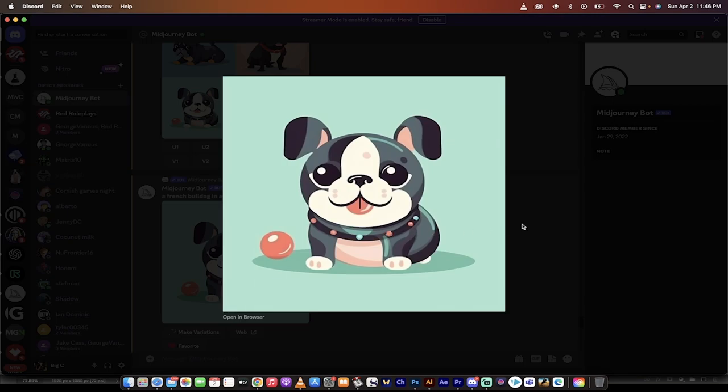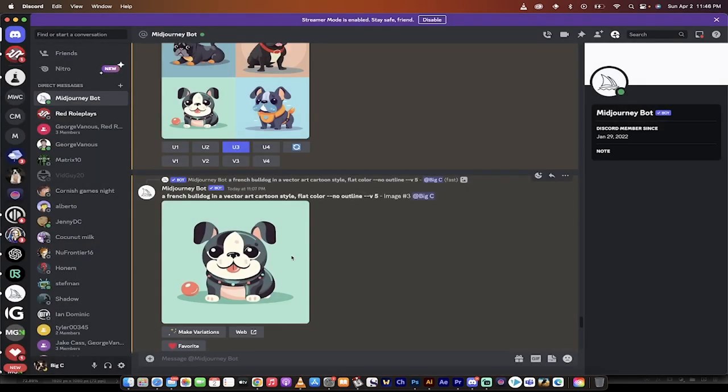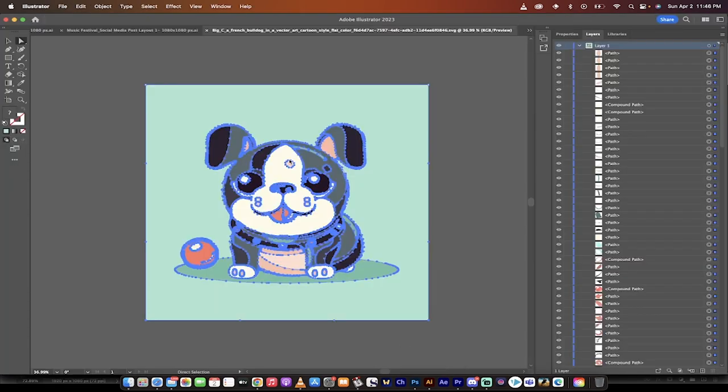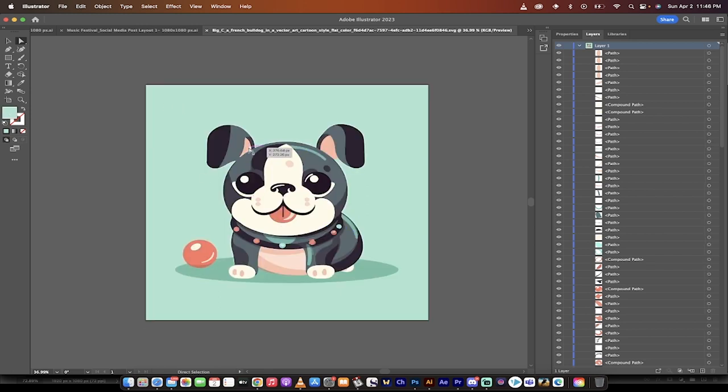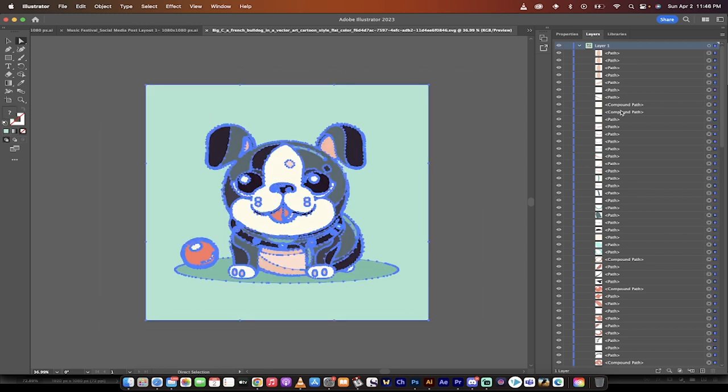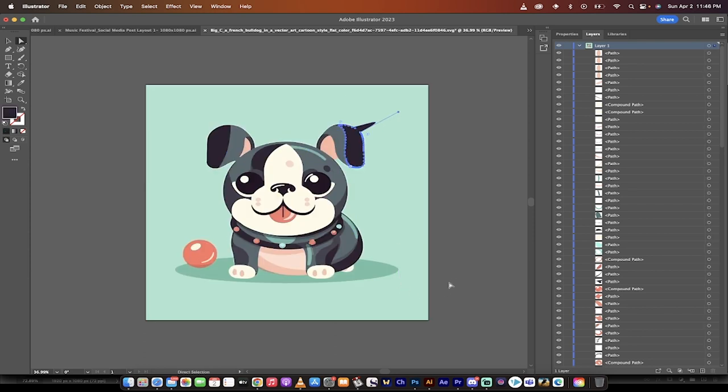Here's an example of the image that I created, a nice simple logo type bulldog. If I go into Illustrator, you'll see here that I've got that exact same image. Look at this, the exact same image, but it is completely vectorized. You can see here when I'm in the layers panel, I drop it down and all these paths are there. You can see the little blue dots, so you know that all these handles are all there. And if I pull one, yes, it's vectorized. So how the heck did I do it? And how did I do it for free? All right, let's go. It should only take about 2 minutes for me to show you.